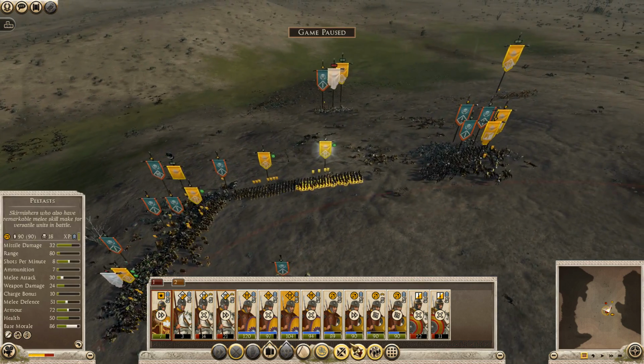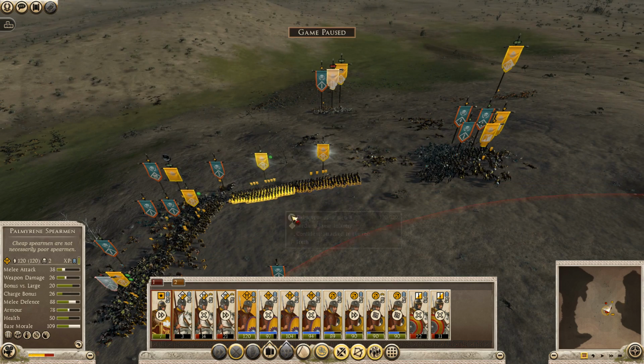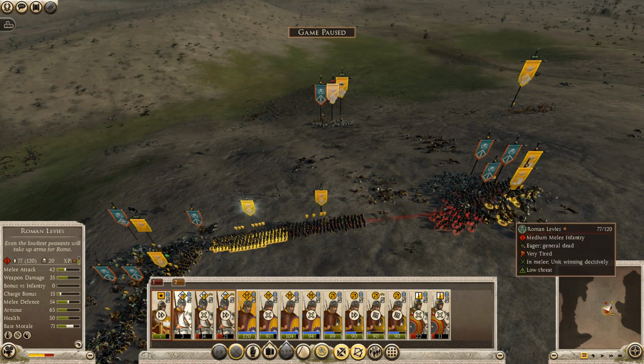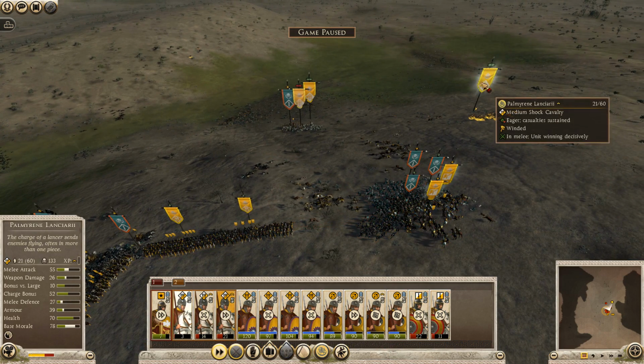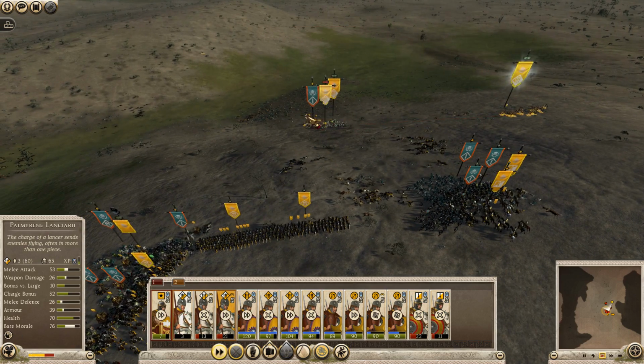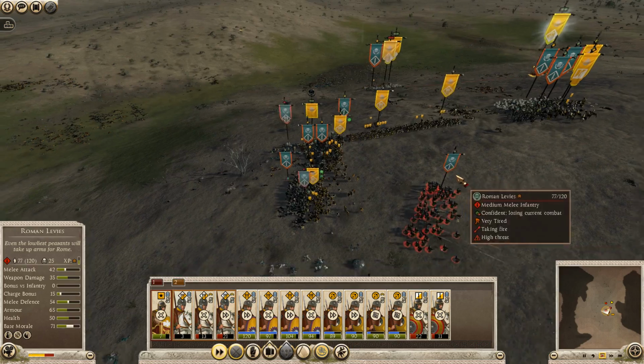Alright, let's take a second to pause the game, give some fresh orders. I'm going to turn off Hoplite wall and get these guys just to flank these guys over here while these cavalry are trying to get torn up. These Palmyrian Lanciarii need to come over here and help out with them.